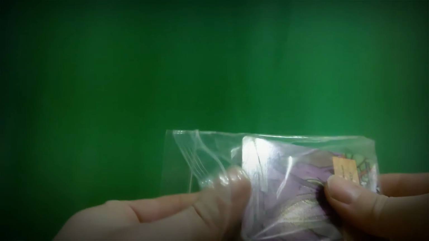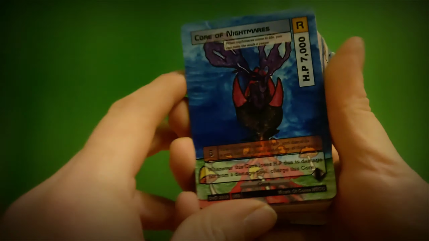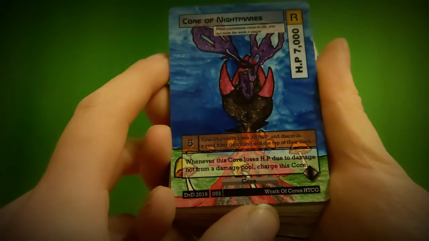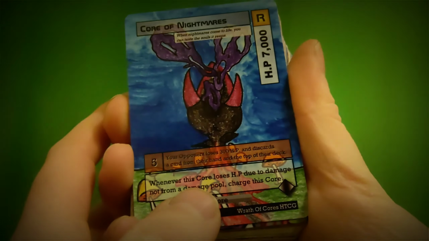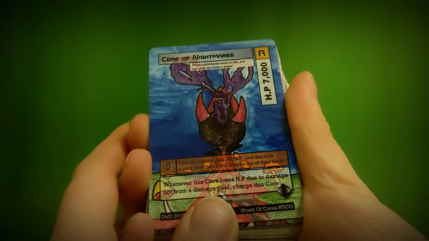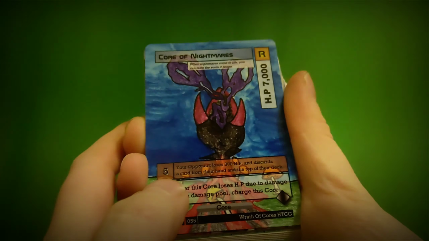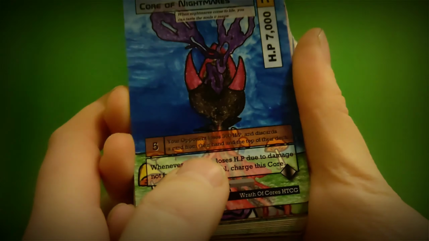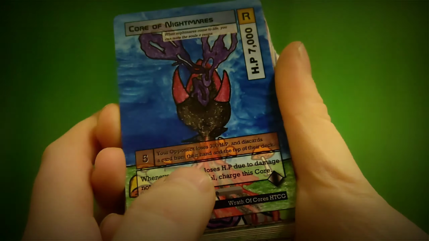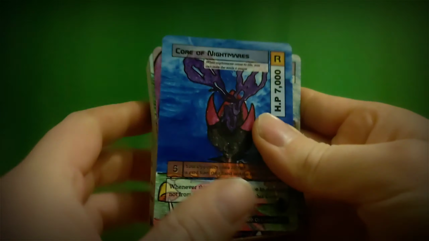Inside the deck, we need to find the core. The core is your starting character, which you can't let die. This is the core, called the Core of Nightmares. It's got 7,000 health. To charge it, you need to lose HP due to damage not from a damage pool, so basically no battle damage. If you lose health any other way, you get to charge this core. Once you get 5 charges on your main phase, you can remove 5, and your opponent loses 300 health and discards a card from their hand and the top of their deck. So they're basically getting rid of 2 cards and 300 health. It's a pretty cool card.